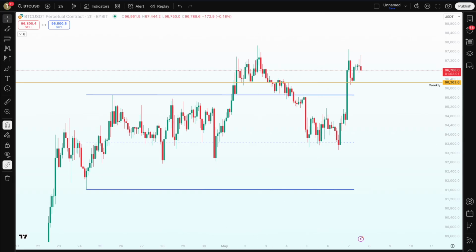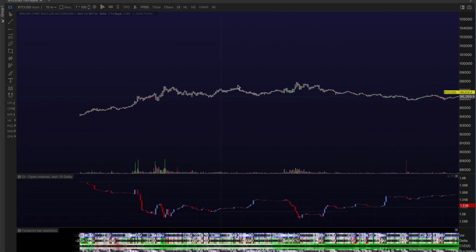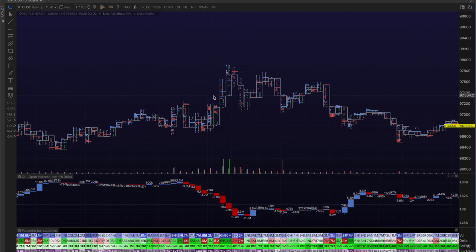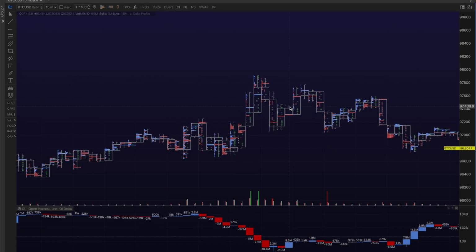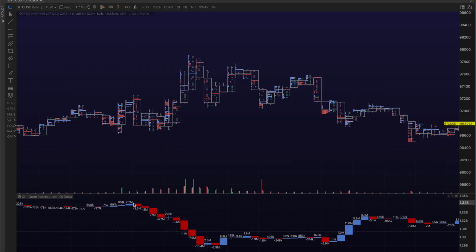So if we go back to the XO charts here and look at what happened on the chart during that push up, you can see here that when we were pushing up to $98,000, we have seen a great decrease in open interest on the chart. If I just zoom in on this one here, you'll see as well that the open interest was falling down pretty strongly here, and this showed that the move up to $98,000 was actually stopping out a lot of people on the chart.